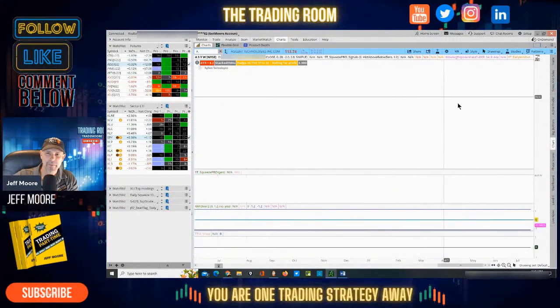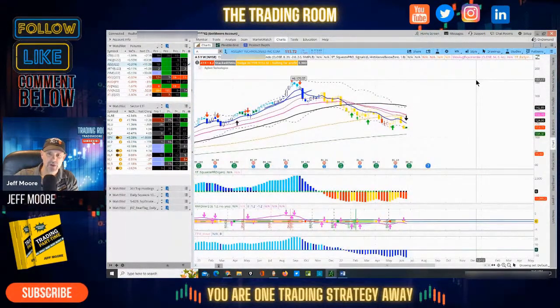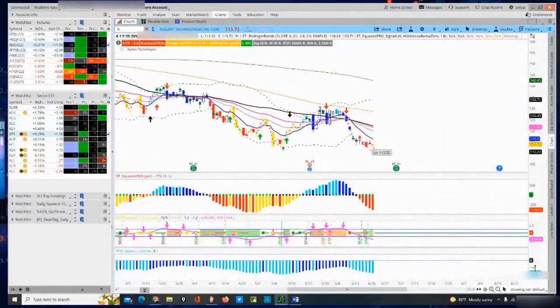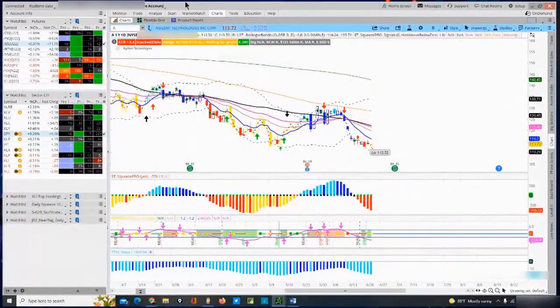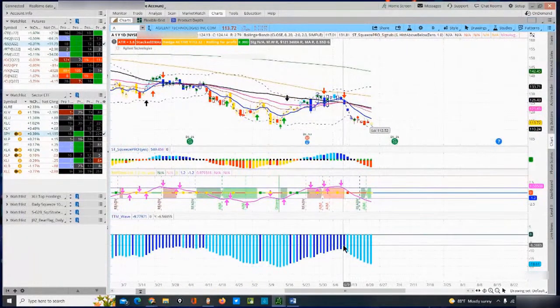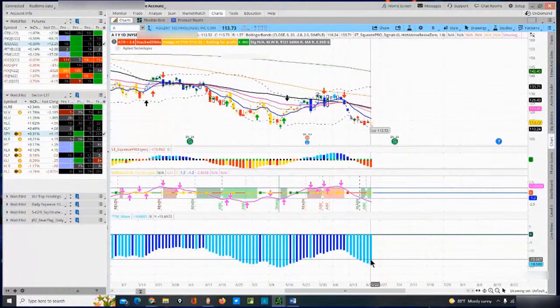So let's apply that, back it out. What the C wave does is it measures longer term momentum, okay? So you could even go to the daily because it's measuring the longer term momentum. If I'm trading Agilent Technologies, again, I can see here this C wave is below zero. This is the zero line. If it's below the zero line, we're bearish. If it's above the zero line, we're positive.